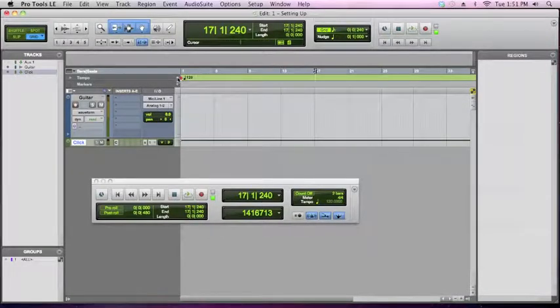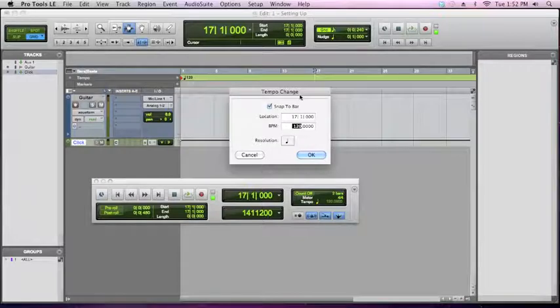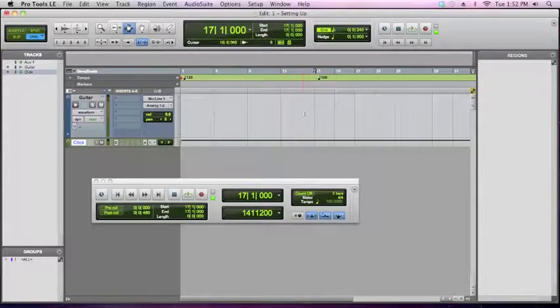Well, you're at 120. What you do is simply select with the selector tool, this middle one here, select right here in the middle on the ruler and click this plus sign. It's going to open up a tempo change box, and you want to snap it to bar 17, 1, and I want my tempo to slow down to 100 right there, and click enter. And you can see this little triangle show up and it says 100, and you can even see now the bars, they condense because it's gotten slower.